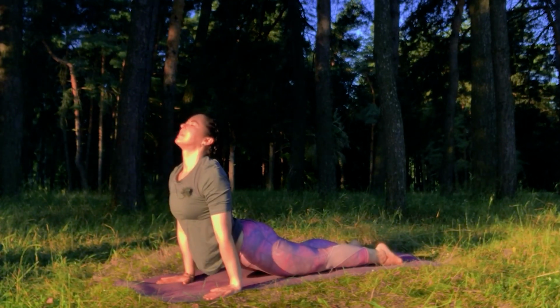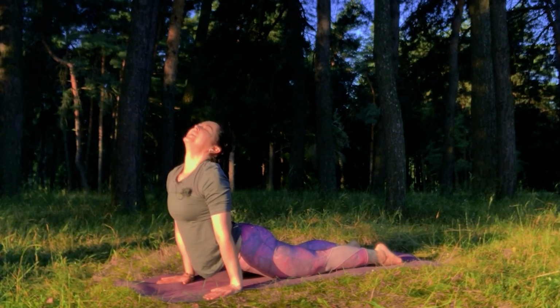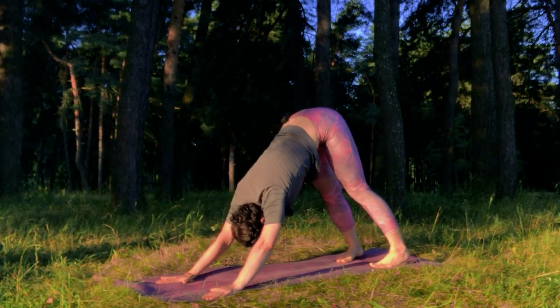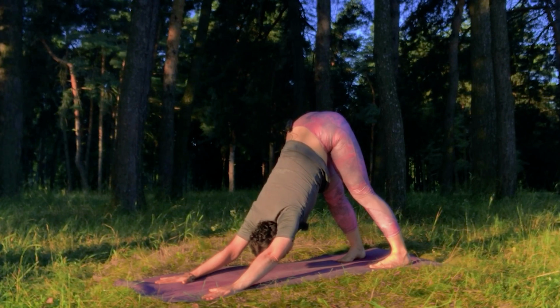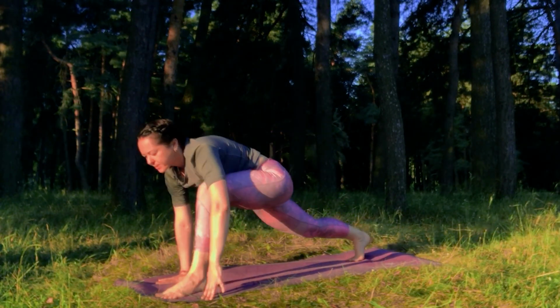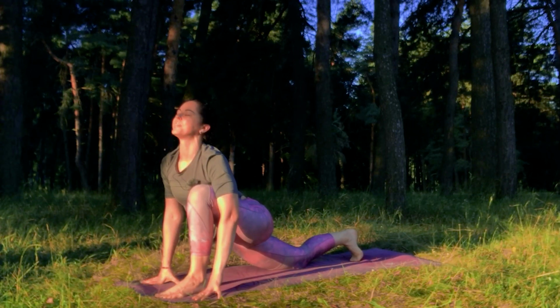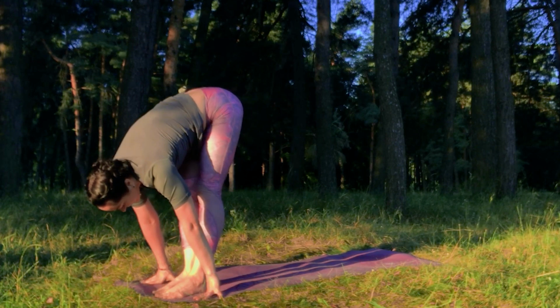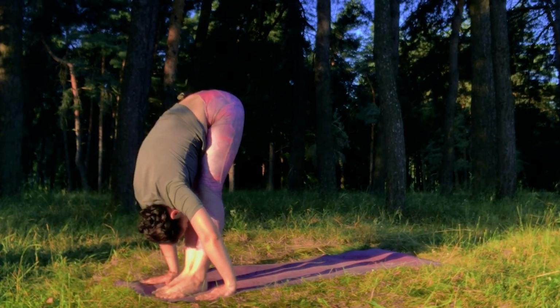Inhale, upward facing dog. Easy exhalation, downward facing dog. Inhale, left foot, step forward between your palms. Ashvasanchalasana. Easy exhalation, your feet together. Uttanasana.